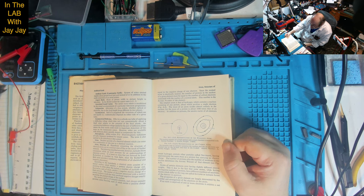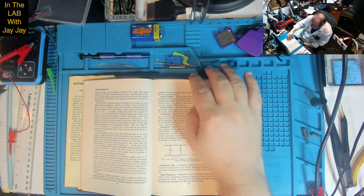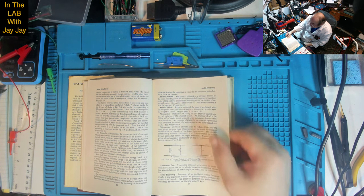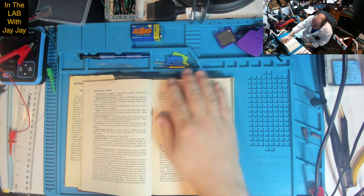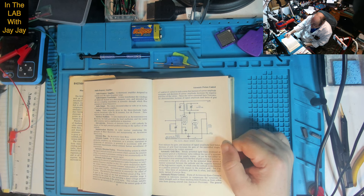Asymmetrical deflection, atmospherics, atom, structure of the atom. It's a long section there. Wow. Atomic number, atomic weight, attenuation, attenuator, attenuator pad, audio frequency amplifier, audio frequency transformer, audio output, audion.